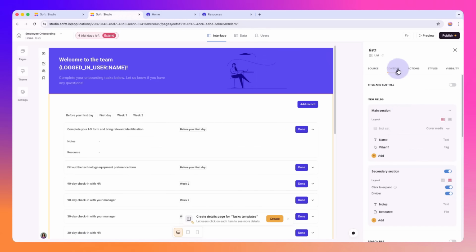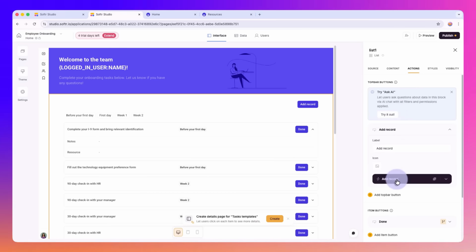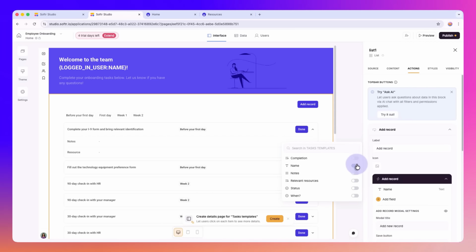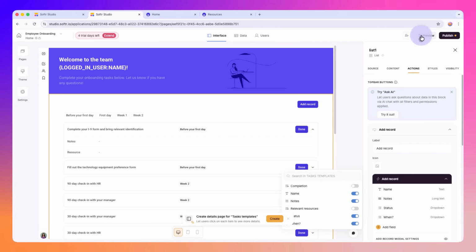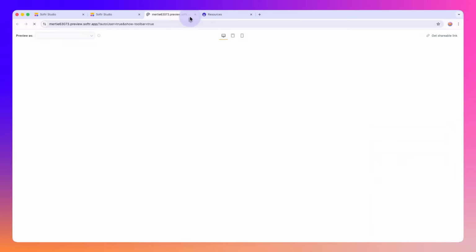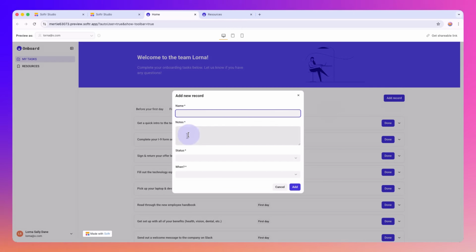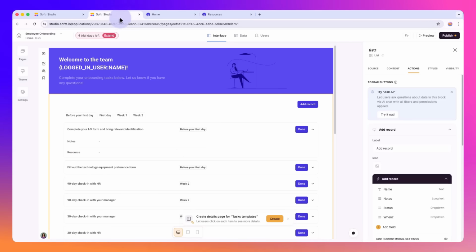So when we click on action, when we add record over here, these are the fields: completion, name, notes, status, when. So when I click on this again, now you will see that we do have all these fields whichever we enabled for our add record action, right?